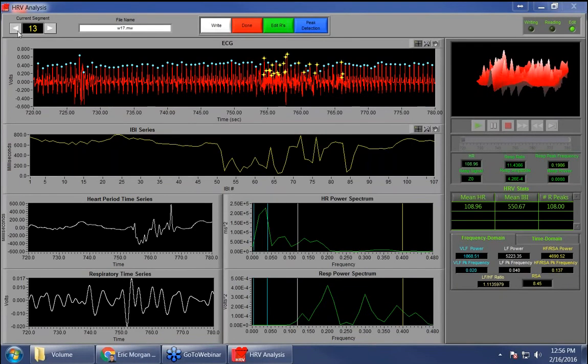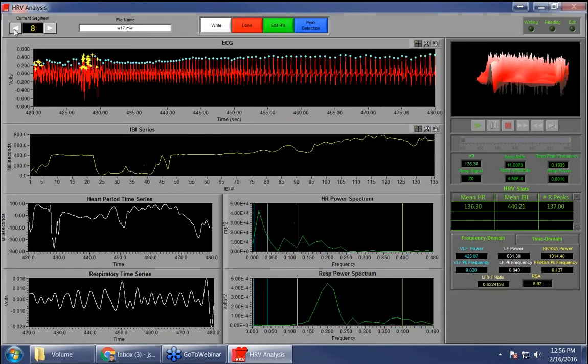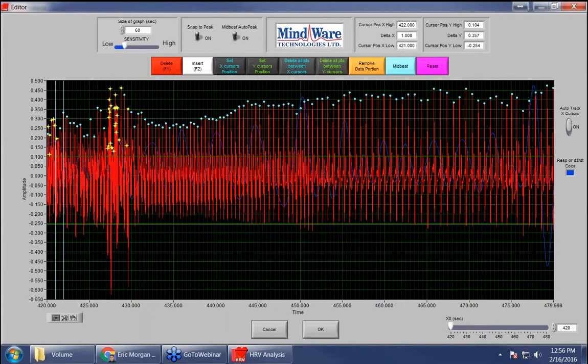And if you ever came across an instance in which you had way too much noise, I'm going to see if I can find something real quick, during the beginning of the file. Our first recommendation would be to use the practices I just showed you, go through here and see if you can clean these up. If it's just not possible, one thing you can do is delete this section of the data. Now, you want to be careful with this because you can't have a beat in the beginning and then one in the end, because the software will consider that as one really long beat and it'll throw off all your stats. But what you can do is move your X cursors to the left and the right, just like the Ys I did, and delete everything between there.